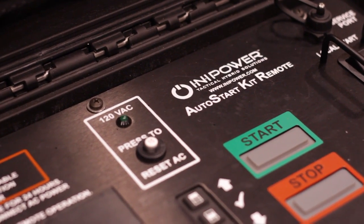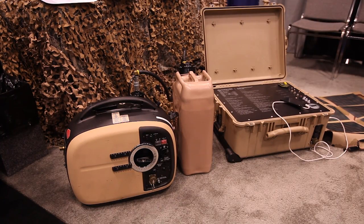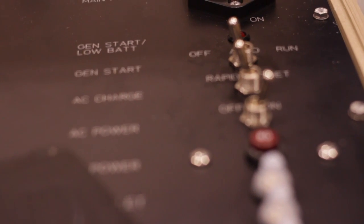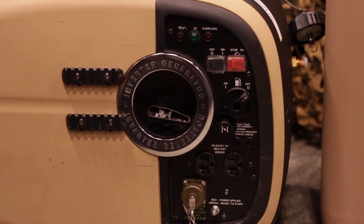Then you have the complete hybridized solution — hybridized in the sense that you've got three components to a hybridized system. You've got the solar piece, or the scavenging free energies if you will, a battery storage piece and battery distribution, and then your generator piece, and they all work together in concert.